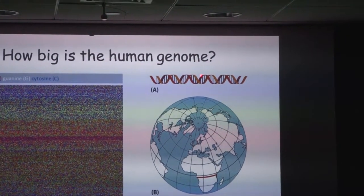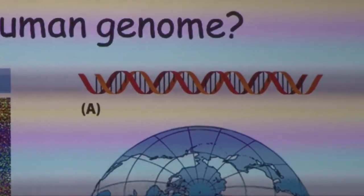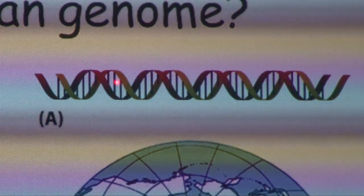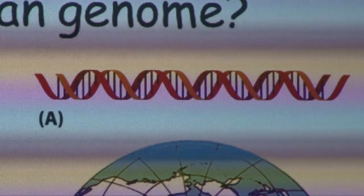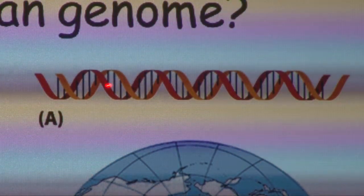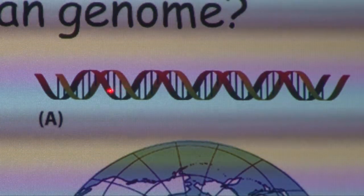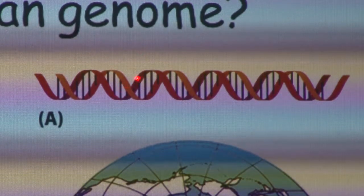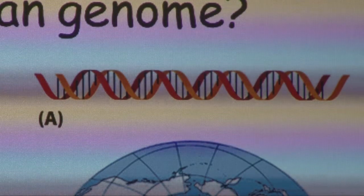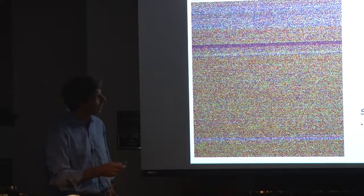here's a little graphic of the DNA molecule, and what these little lines are, those are essentially these base pairs. Each line is essentially one of these molecules, A, T, G, or C. And so, just to get a sense of the human genome, the distance between two of these rungs of this ladder in real life, for DNA, is 1/3 of a nanometer. A nanometer is 1/1,000,000th of a meter. So get a sense of that.